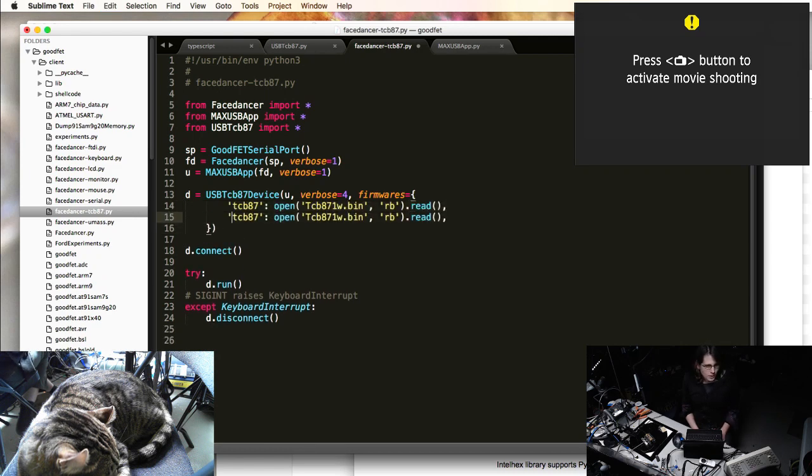And just for now, I'm going to have the target set to just some junk, but eventually this would be something you put a different firmware file in. Let's just do that for now. These target and TCB87 firmwares.